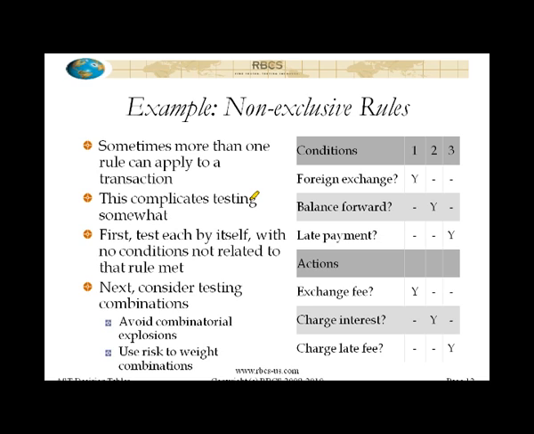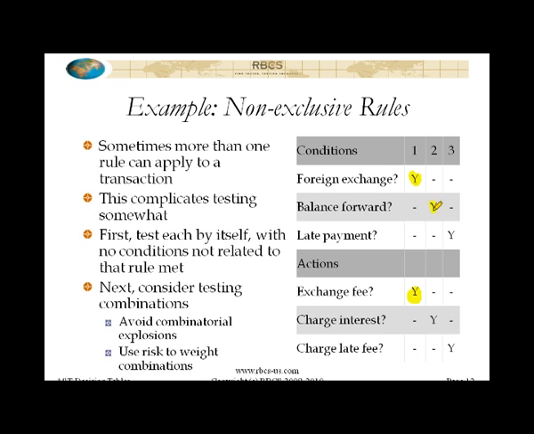Let's suppose that we were testing credit card processing, end-of-month processing of credit card. If you made a purchase, whether money or an object, in foreign currency, many credit cards, for example, Citibank does this, which is a source of great frustration to me, if there is foreign exchange, there's an exchange fee that gets charged. Just boom, you get automatically hit with it. Doesn't matter what else is true of your account, you're going to get hit with that exchange fee right now.